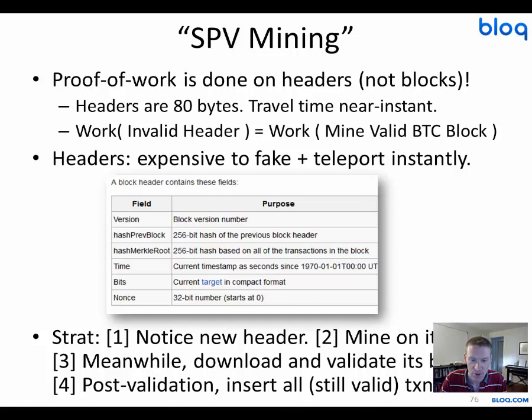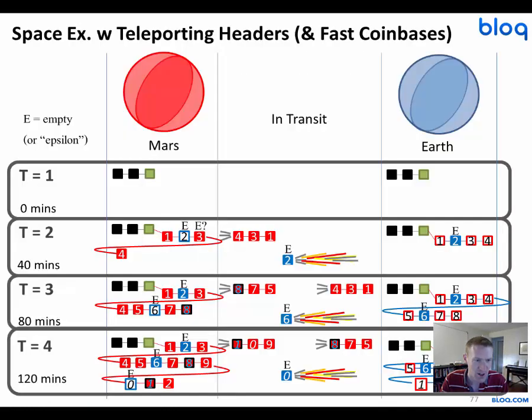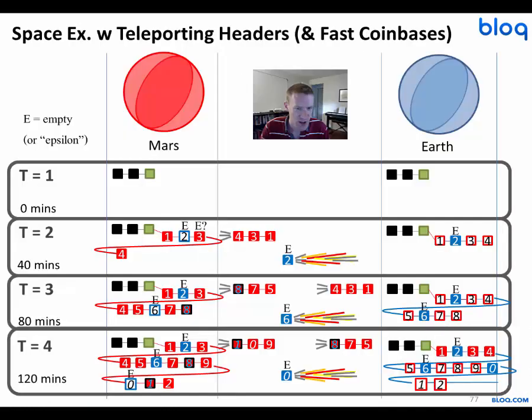And we can improve on this strategy, but I just want to highlight what changes as a result of using this strategy, which is that Mars finds maybe 3 blocks, but while it was in the middle of finding one, Earth found a block. And Earth's block can still count because this example has teleporting headers and fast coinbases. So again, I'm aware that data can't actually teleport, but it's just an example because the headers are so small they effectively make it around the internet almost instantaneously, whereas the block can take up to 30 or 40 seconds to make it around the entire internet.